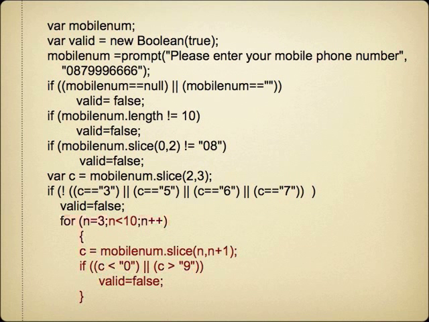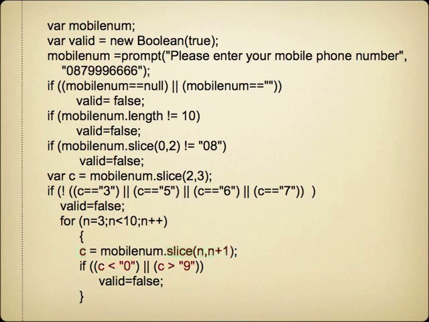We're going to put into C a single character. So just like we did before, we're going to use the slice and we're going to put the nth character into C. And then we can perform tests on C to see if it conforms with our requirements. Now, if C is less than character 0 or it's greater than character 9, then it's not a digit.